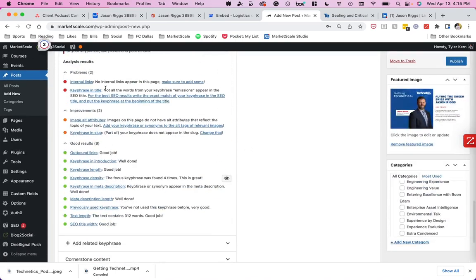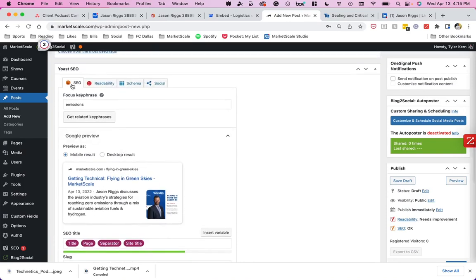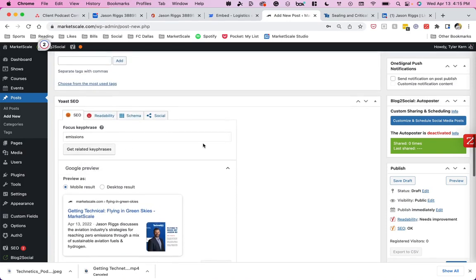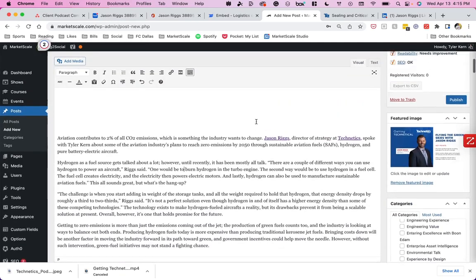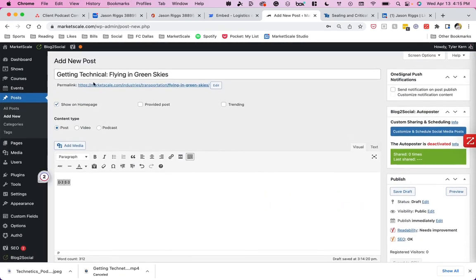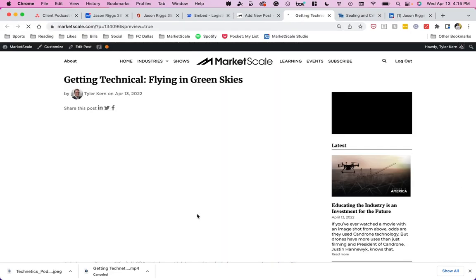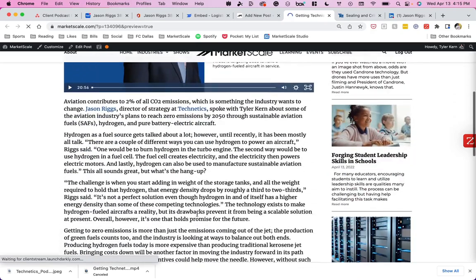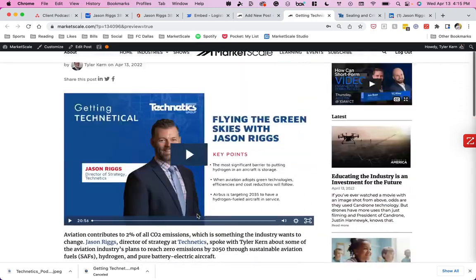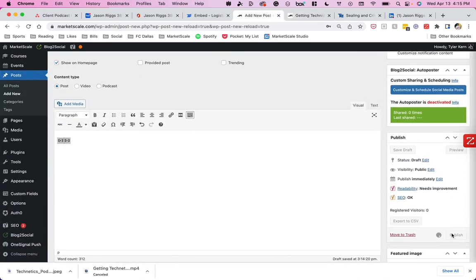So at this point, I know we have a couple of red items and some orange items, and the SEO is generally kind of half happy with us. At this point, I feel pretty good about things, and so we have our links in here. We have our items. We have our title, all of that sort of thing. We'll just do a quick preview just to make sure it looks how we want it to look. I think this looks pretty nice. So at this point, we should be pretty good to go. And so we would come here and say publish.